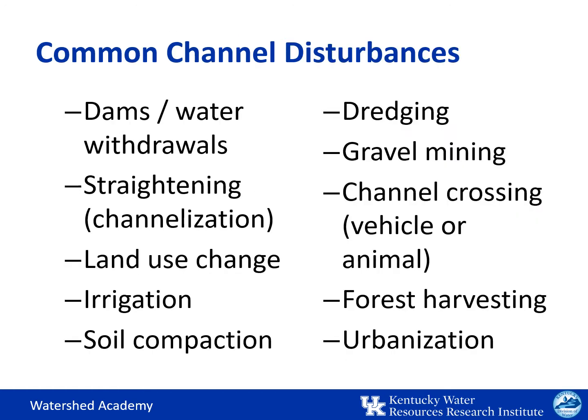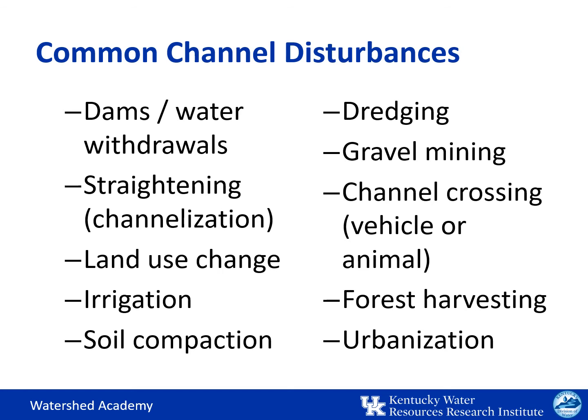When we talk about disturbance of the stream, what do we mean by that? Well, these are things that adjust either that water side of the balance or the sediment side of the balance. Okay, so some common disturbances may be a dam or a water withdrawal. It may be a channelization or a straightening of the stream. It may be changing the land use in the area.